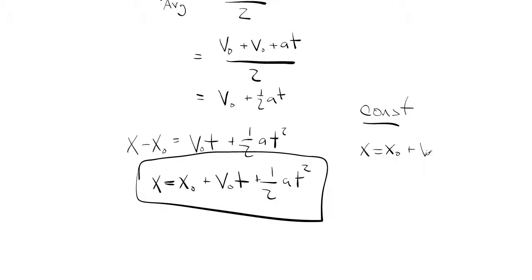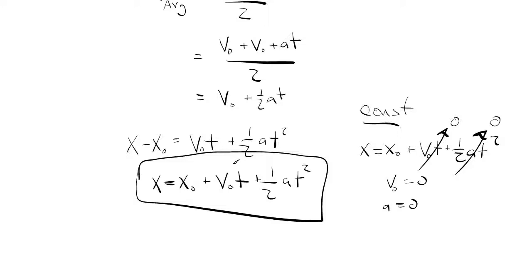Okay, here we go. x equals x naught plus v naught t plus 1/2 a t squared. For the case of constant position, I said that v is equal to 0, a is equal to 0, which means if those things are 0, that goes away, this goes away. Oh, surprise, constant position. The position doesn't change. So this equation, while it holds for constant acceleration, also works for the other two cases that we just talked about.